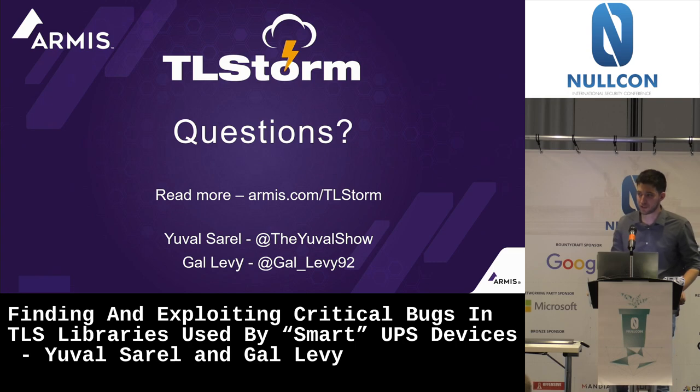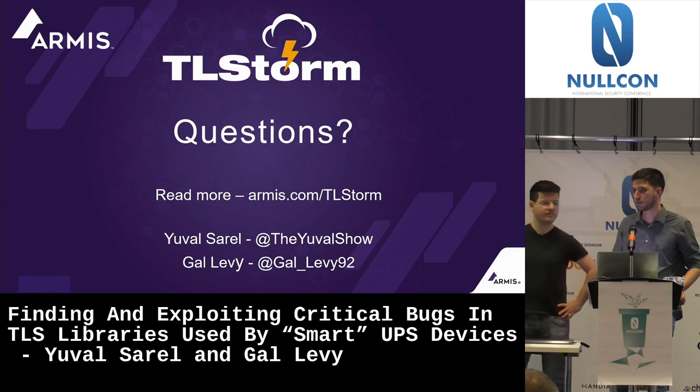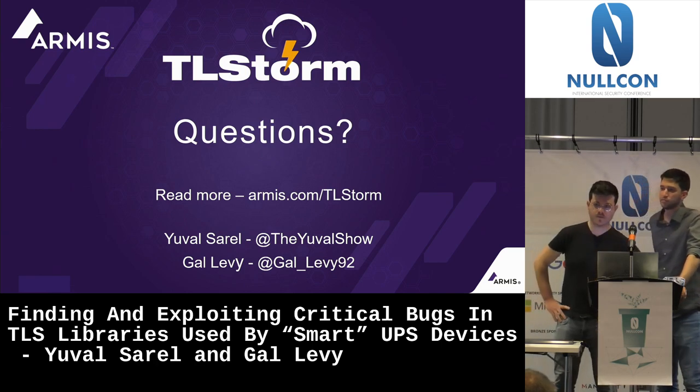So if I got it correctly, the question is: once you connect the UPS, it begins to perform DNS queries, so it automatically connects. And everything the cloud can do, an attacker can do if he bypasses the authentication. The question was about the ETI processor controlling the H bridge. Was this part of the update process that you did?